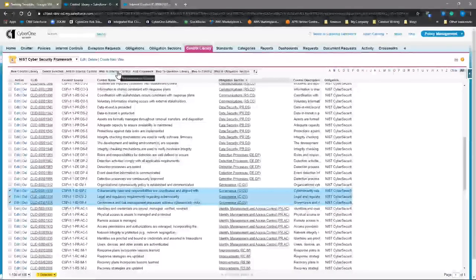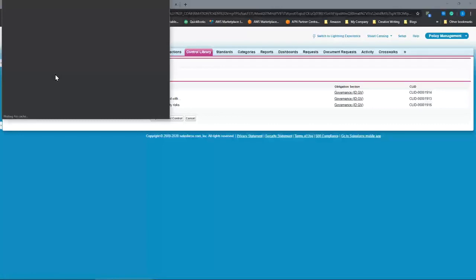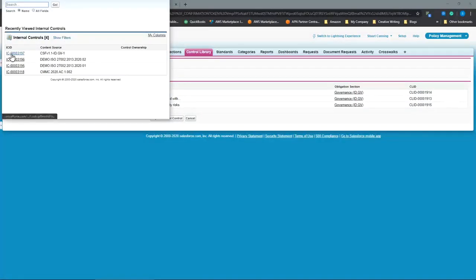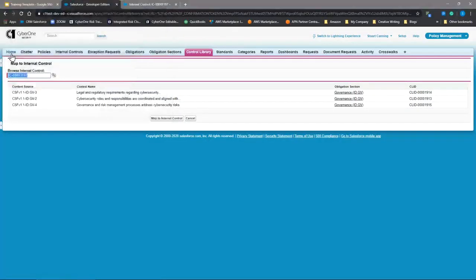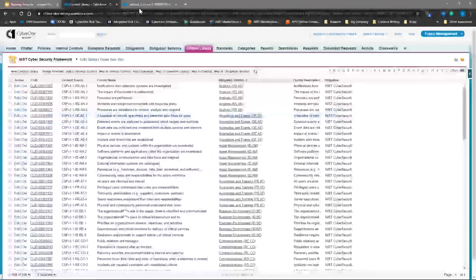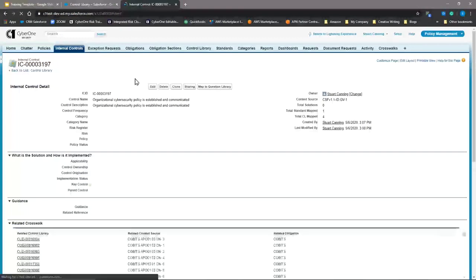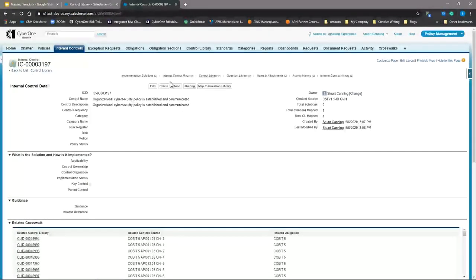Then the next thing I can just do is grab those other three remaining governance controls. And this time I'm going to do map to internal control. Remember, before I did add to internal control. I'm going to do map to internal control. I will select the control that I just created, and then I just do map. And there, if I go back to my internal control record, I can now see a couple of different things.